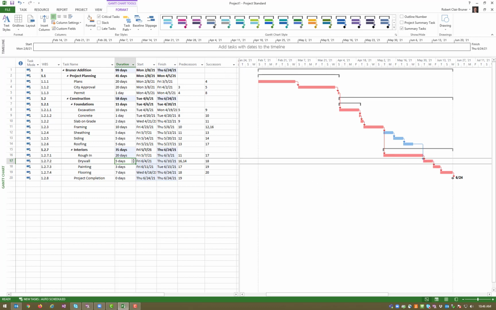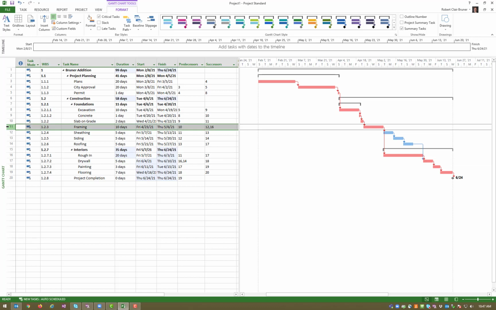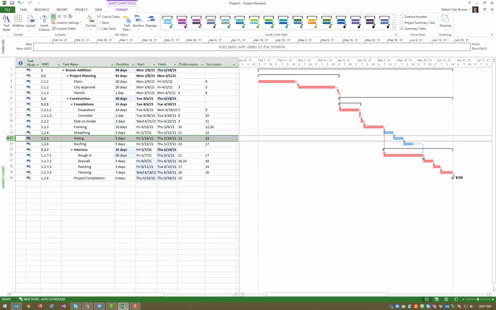Okay, so the critical path is important for this class, and you're going to want to click on Critical Tasks to show that. Couple other things you can do. Let me show you some shortcuts. If you want a different relationship between things, so let's say you want things to overlap. Now some of this is not going to make sense as far as what I'm overlapping, but I just want to show you how to do it. So let's say that we wanted to overlap our framing and our siding. Obviously we wouldn't actually do that, but let me just show you how to do that with tasks.